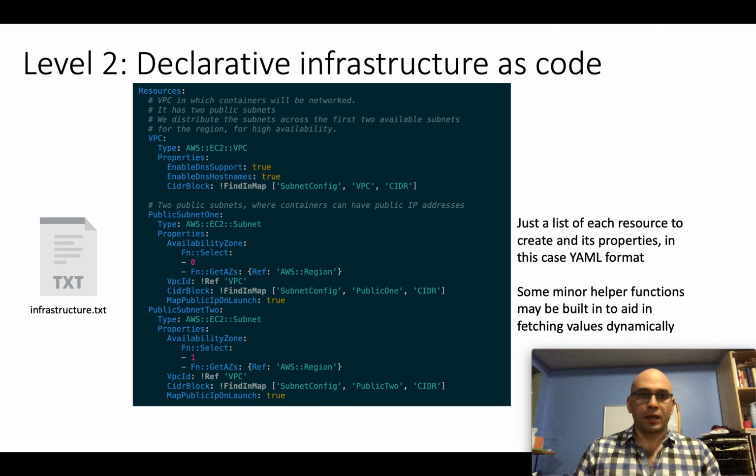And as you can imagine, this is one of the text files or YAML files that you can specify or supply. So in this particular case, it's very clear. You specify that you want to create a VPC and what type of a VPC. You specify the parameters like DNS support set to true, DNS host name set to true, and you specify the CIDR block. You basically specify the availability zone. So you declare what your infrastructure is going to be like, right? What the end result is going to be.